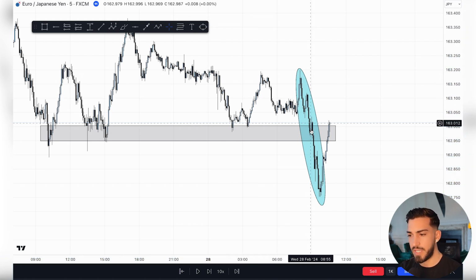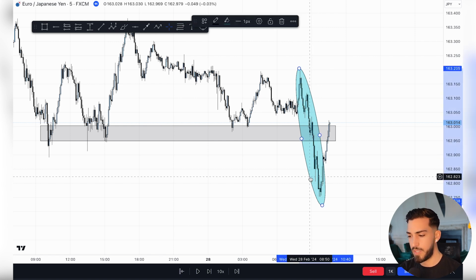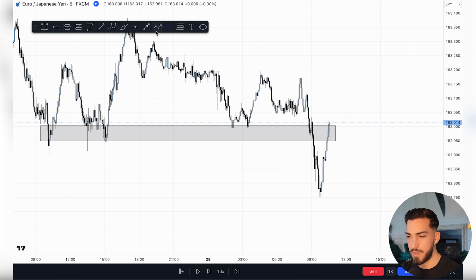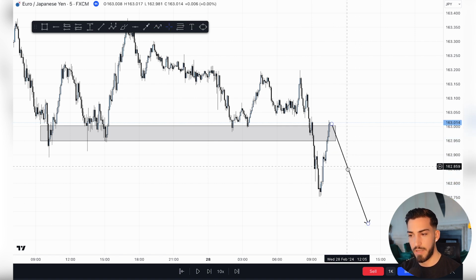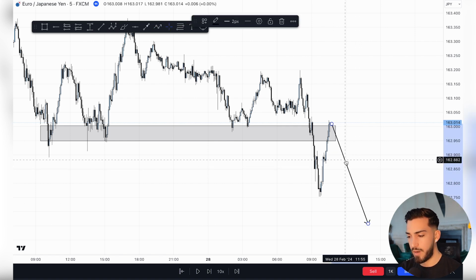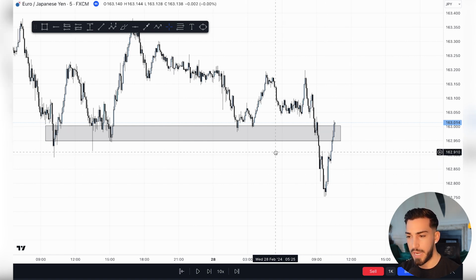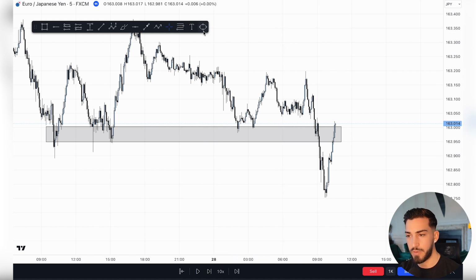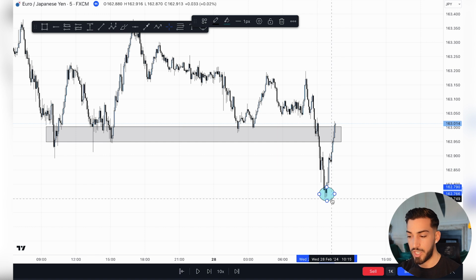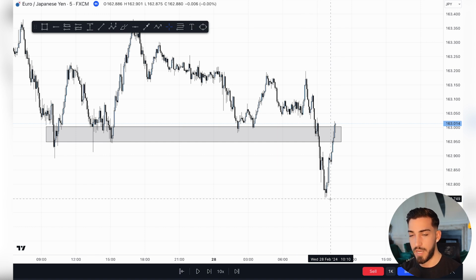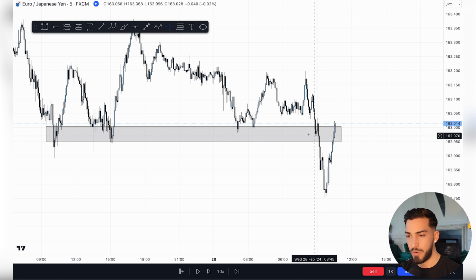So sellers have seen that and they're now looking for their sell positions, and most people who are trading this for a sell position would be looking for price to make this pullback, to retest previous levels of support as a resistance, and then look for that sell to the downside. Okay, which is completely fine. However, notice the way that we have pulled back. The way we've pulled back is very impulsive in itself, which is telling me that a lot of buyers have stepped in from the market down here, which leads me to believe that it was just a liquidity grab for buyers to step in higher. Okay, strong impulse move back up.